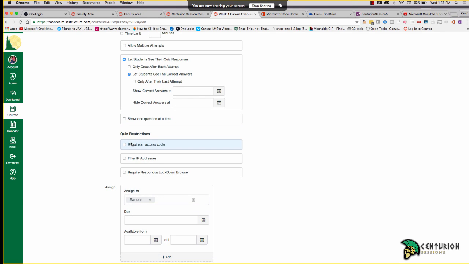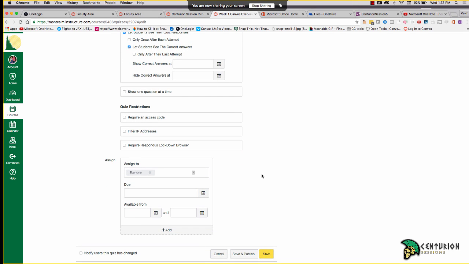And then there's other more specific items here. You can create an access code, a common passcode for your course for students to access it. You can also get really into the details and filter IP addresses. And if you are using the testing center or something to that accord, you can require use of Respondus Lockdown Monitor. That's another item that if you're not sure what that is and how that could be of use to you, please contact me. Or you can get in contact with the help desk and they'll put you in touch with me as well. And we can talk about that and what to do and where to go.